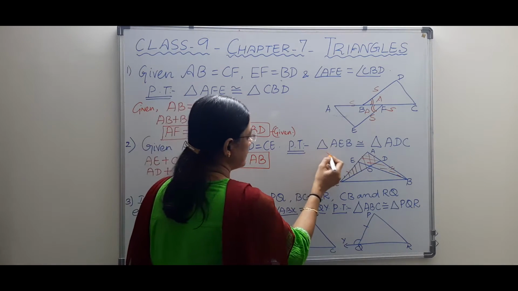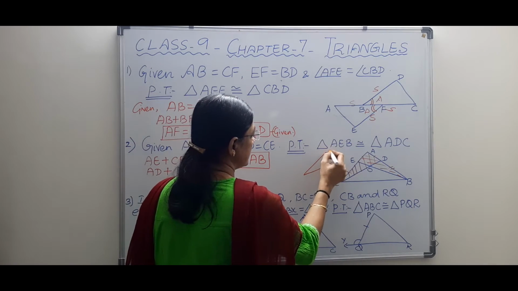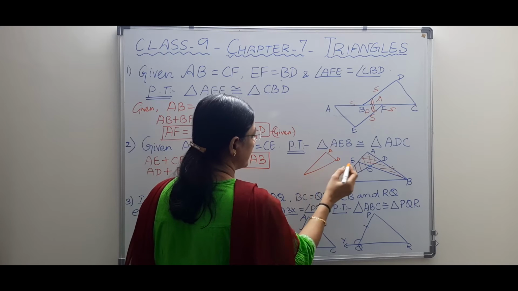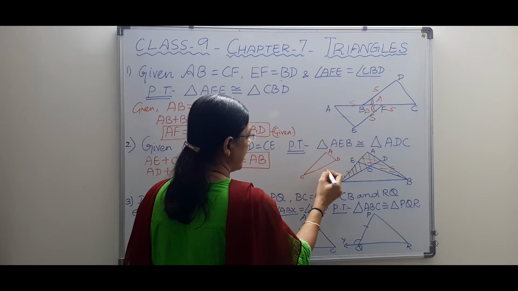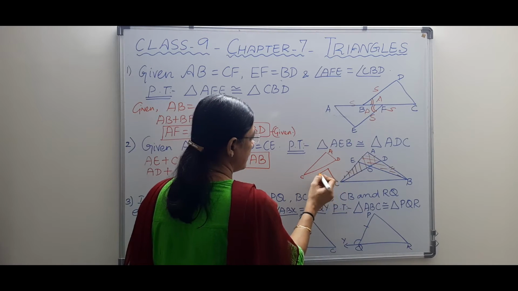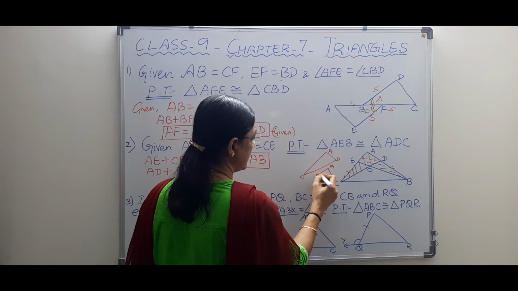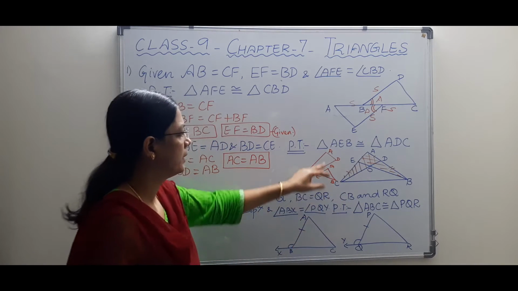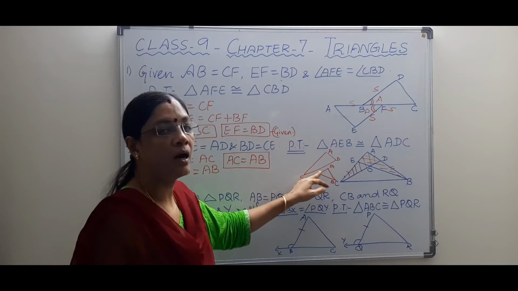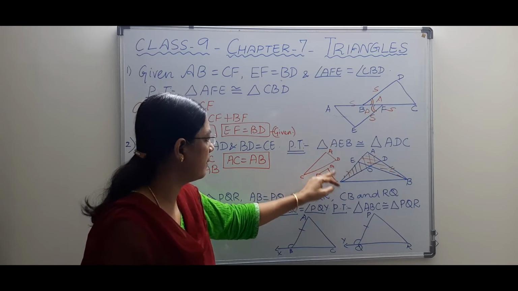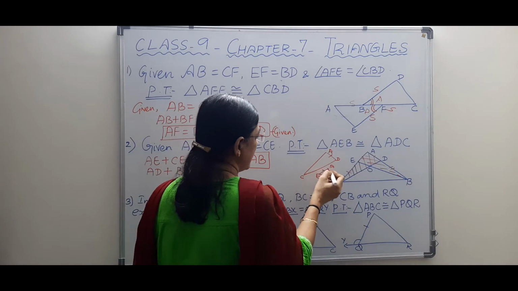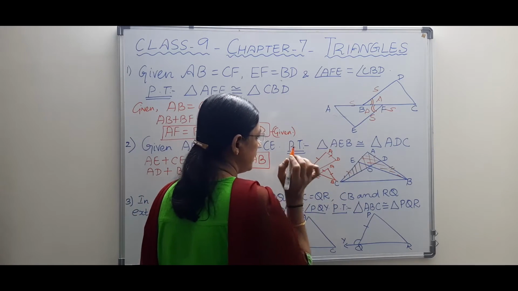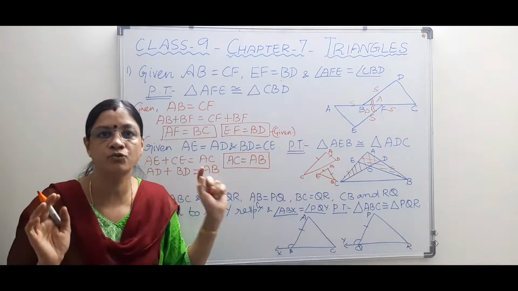See, I can split it. This is AD and C, and I can draw AEB like this. So this is AE and B. Now this AD and AE are equal for you, and AB and AC are equal. So this AD, AE equal and AC, AB equal. So we have got two sides to be equal.